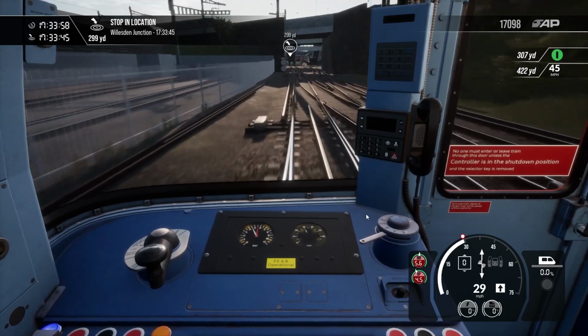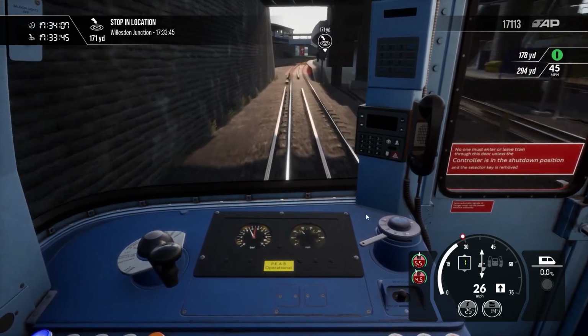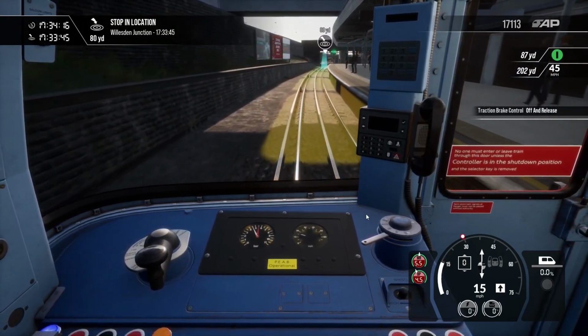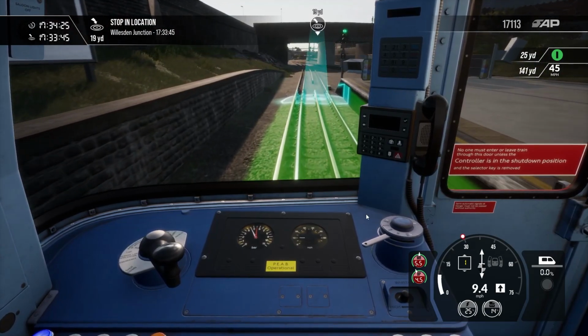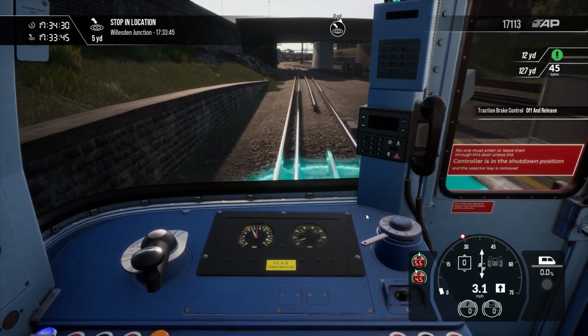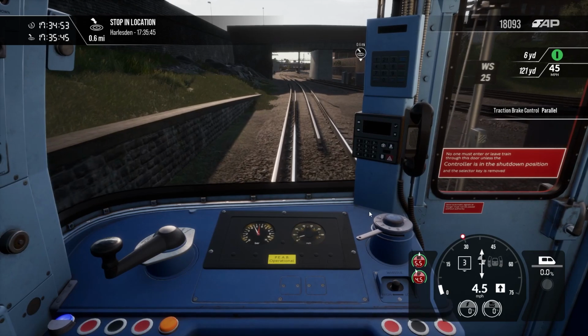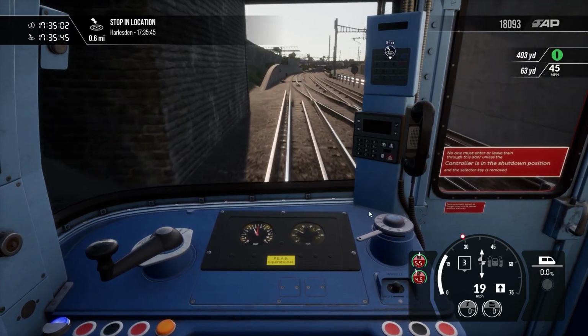Willesden Junction right now. Here we are. Open the doors and get ready to close them right away because we are quite late. As is tradition with UK trains, we're usually late. We can actually go up to a 45 speed limit soon as well.